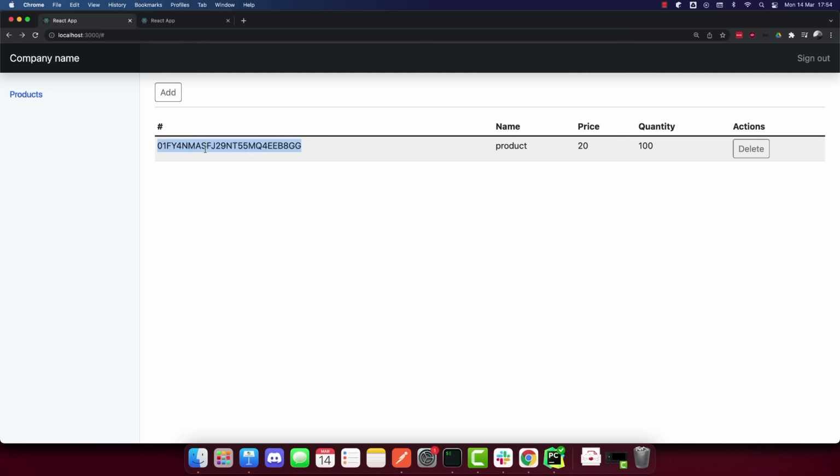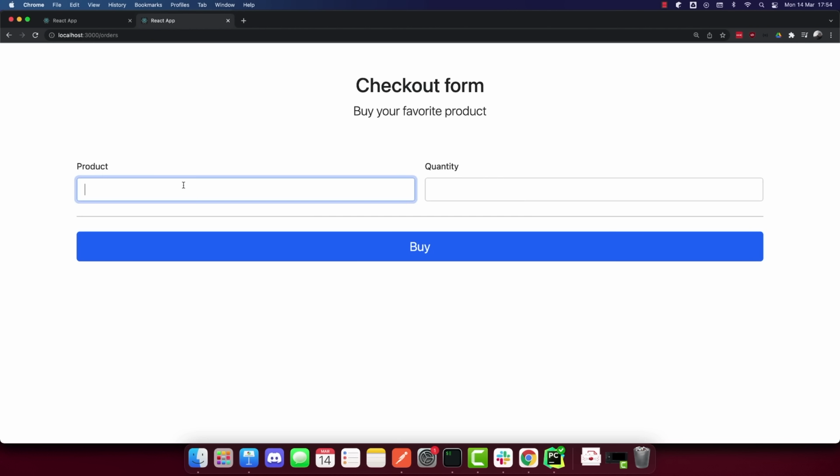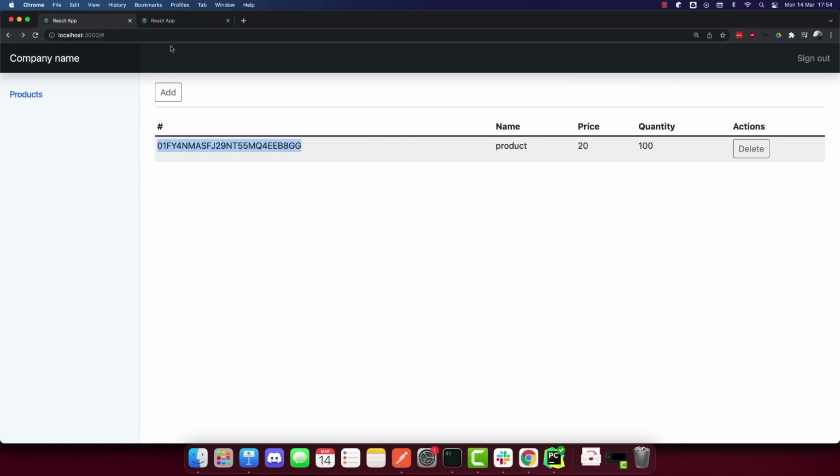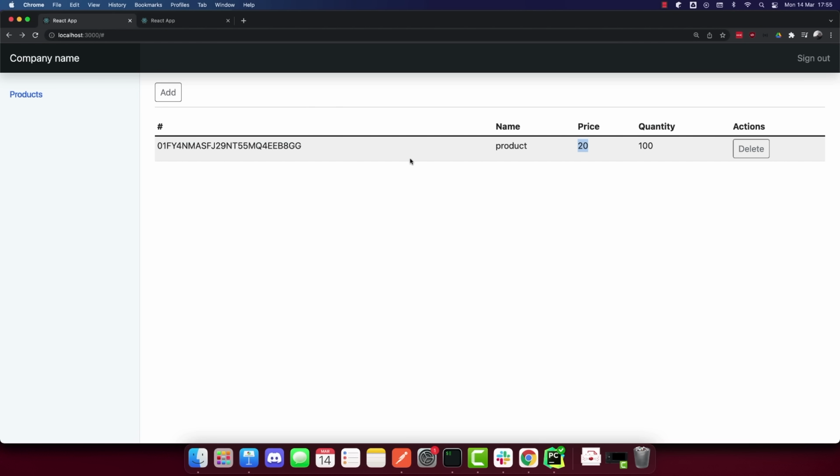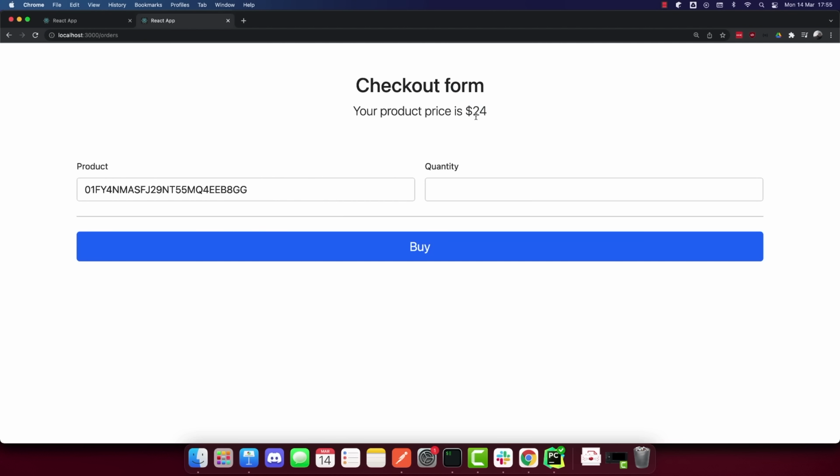Here we need to copy this ID, and when I paste this ID, we can see that your product price is $24. Now you may be confused because the price here is 20 and here is 24. The reason that I increased the price here is, think of it as another app that buys the products from this warehouse, and on top of that it will add a 20% fee.